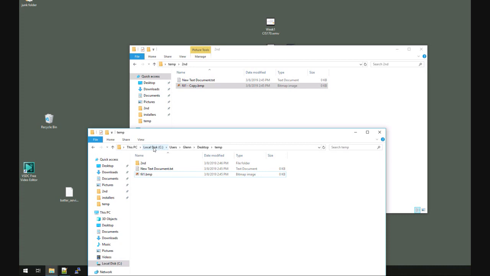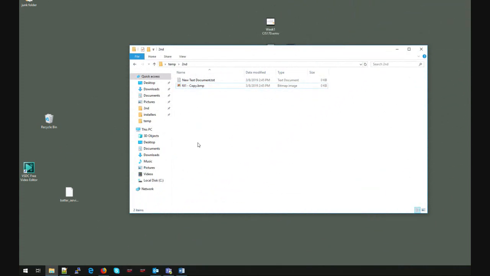It's only when you're copying from one local location to another that it moves it. If you're dragging it from a remote location to another remote location, or from your local location to a remote location, the files are going to copy and not move. And that's important to understand there.